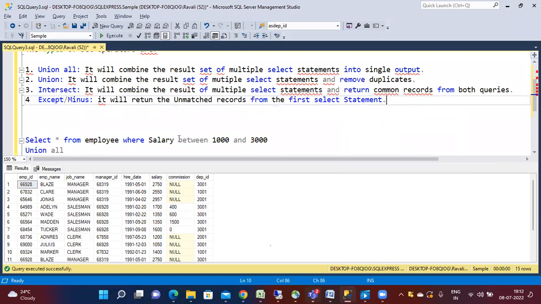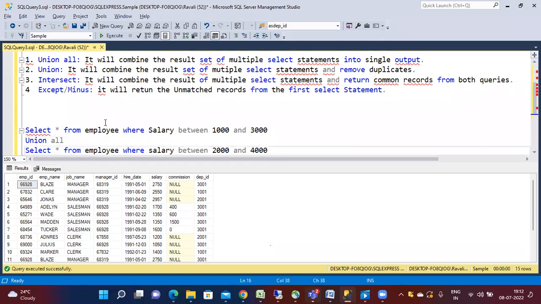Here you are writing two select statements, right? This is the first select statement, and this is the second select statement. So you know what the set operators will do, what the types of set operators are, and what each will do.